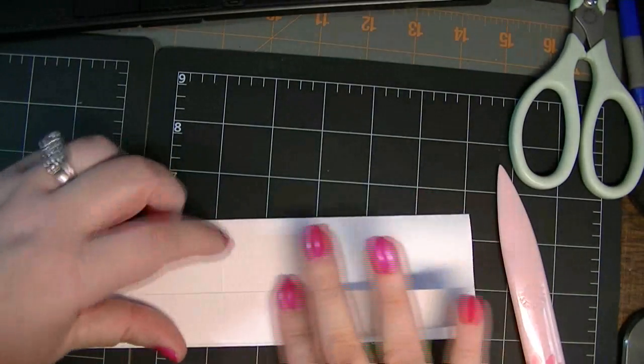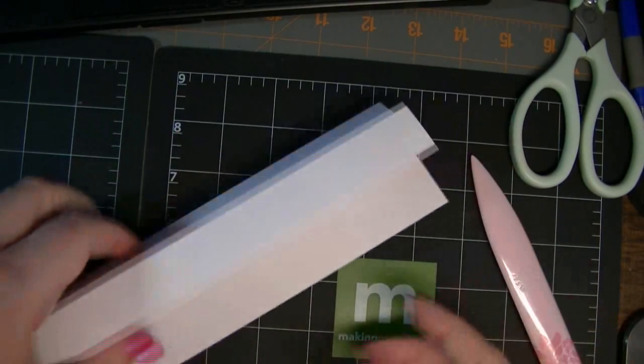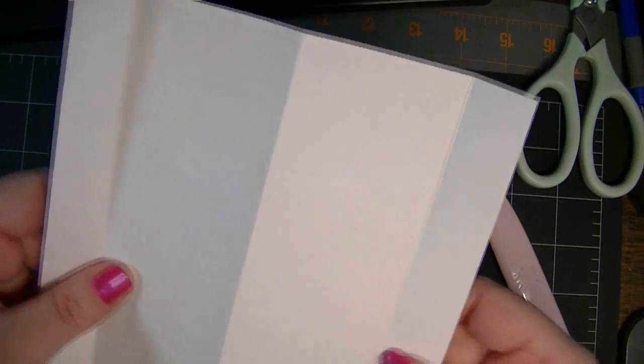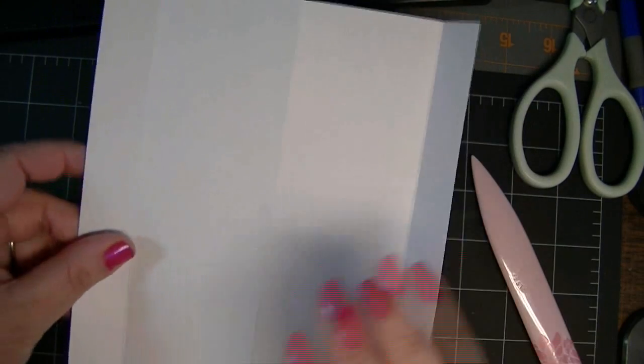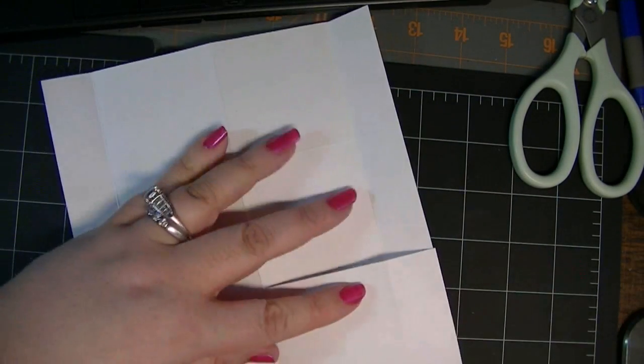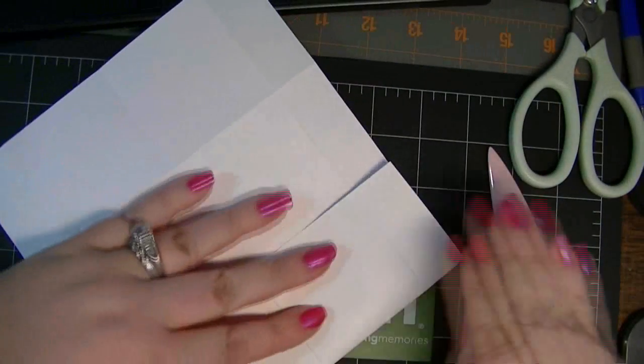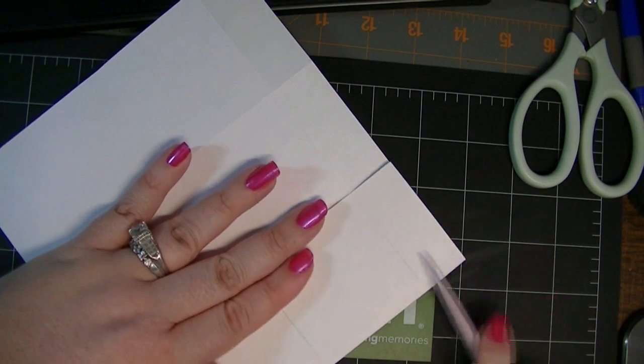And then folding up each of the 1-inch sides. Now I'm going to fold each of the individual 2.5-inch score marks. And again, there are lots of tutorials out there showing exactly how to. This is really thick cardstock, so that's why I want to make sure that I fold and score.